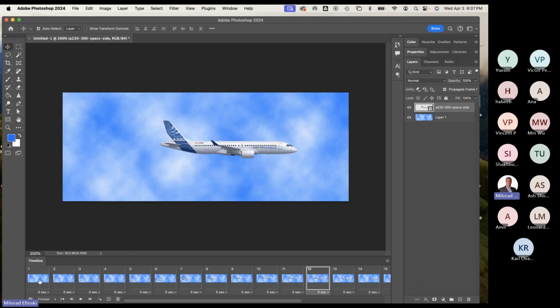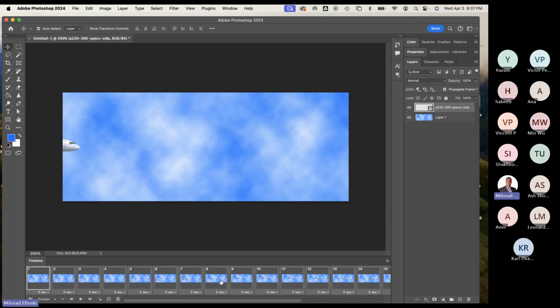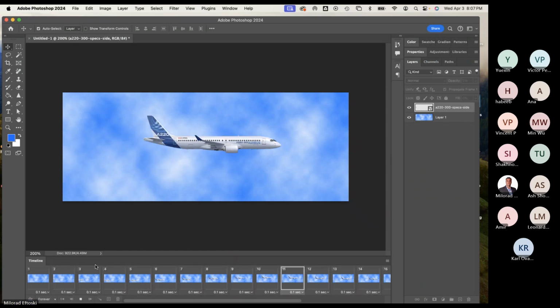So my suggestion to you is to select all the frames from one to the next. So shift select, that means 21 to frame 1. Instead of 0 seconds, as you see here, all the frames are selected. You don't want to do this on every frame. You select all the frames together, and then you go ahead and make them 0.1 second, which is 100 milliseconds. Very, very small delay, because no delay is 0 seconds as it is right now. 0.1 is 100 milliseconds, which means right now it's going to play like this. Okay, a little slower and easier to digest.